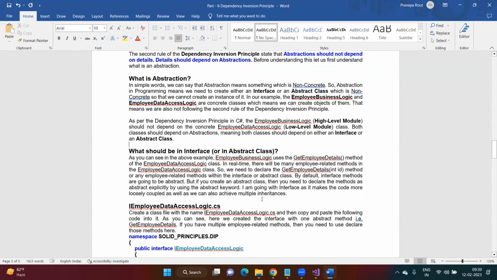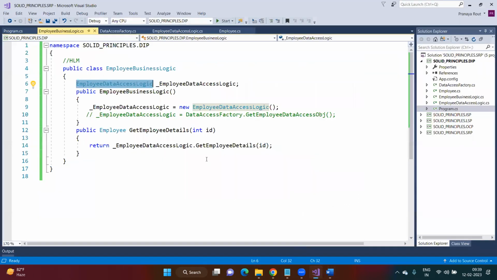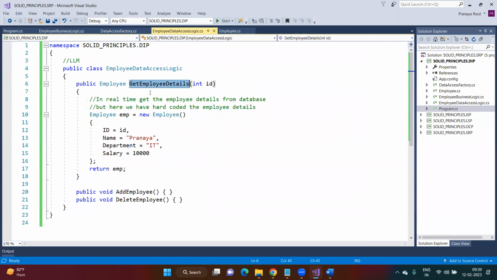As you can see in our example, employee business logic uses the get employee details method of the employee data access logic.